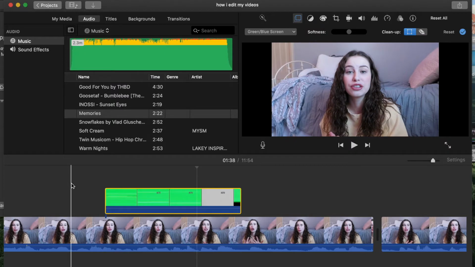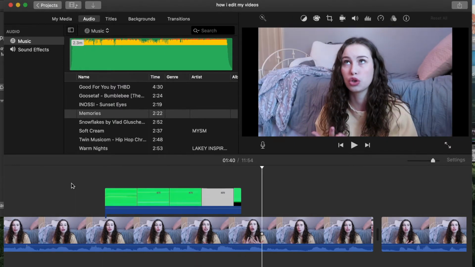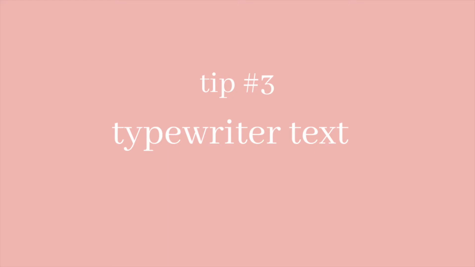You click that and then you click green screen, and it's going to get rid of that green screen, and then you'll just get that clip over your clip. I know it's confusing. I probably didn't explain it well, but hopefully with the visuals that I add, that will be helpful for you guys.